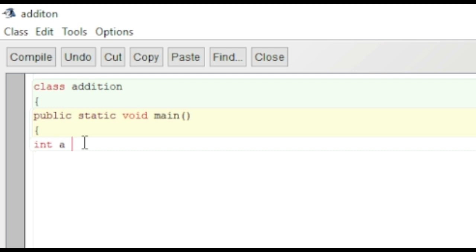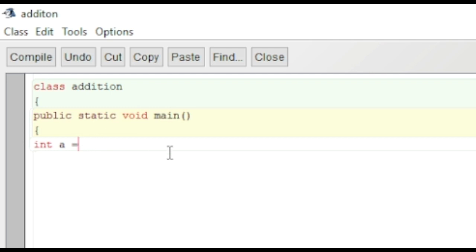So int a, if you want to assign, the assignment operator is written by equals to. Equals to is actually the assignment operator. Please remember, it is not comparing equals, it is the assignment operator, but it is written with equals to.